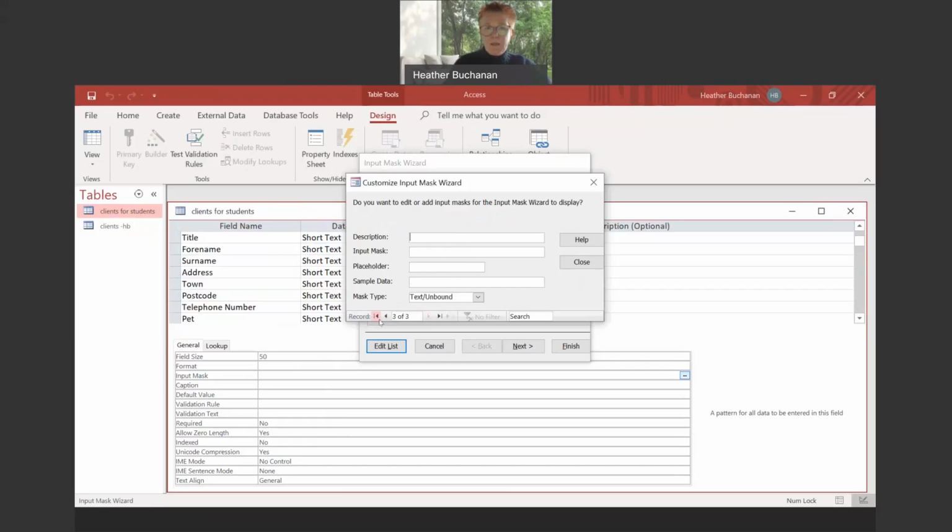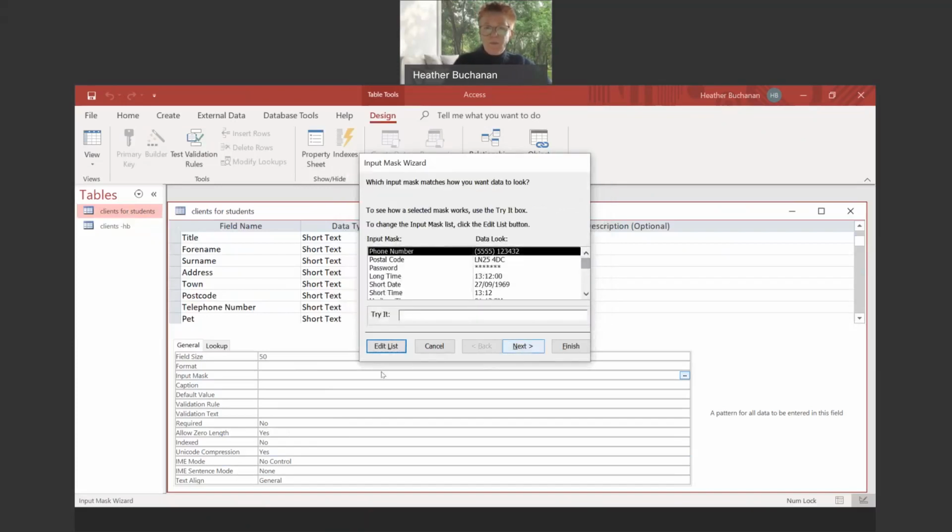Then postcode. What I have done is overwritten the default. I have put in lots of 9s, which means again that values from 0 to 9 are not mandatory. So in the code, that will get me around the 0141, but also the 01463. And then again, I've just put in however many digits I feel are necessary to cover the extent of a telephone number. So I'm just going to close out of there, and as I say, that means I've overwritten it. I'm just going to cancel because I've already done it.